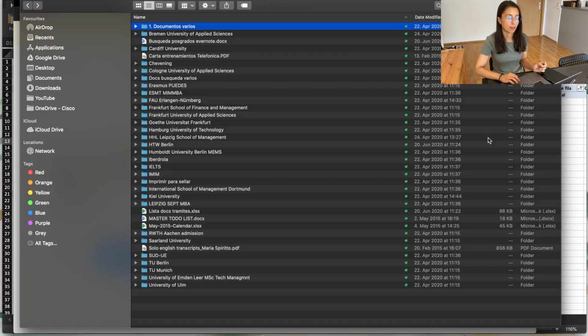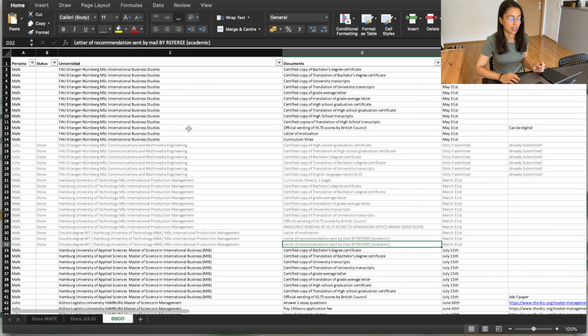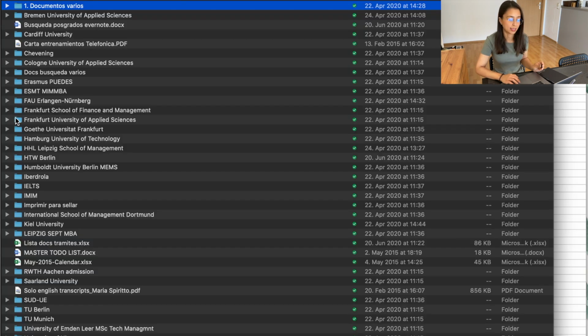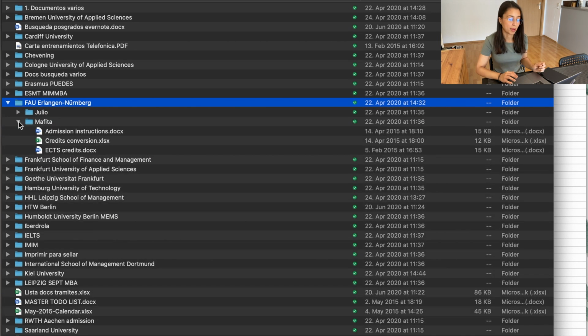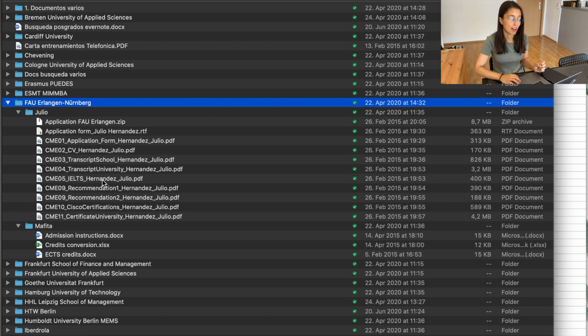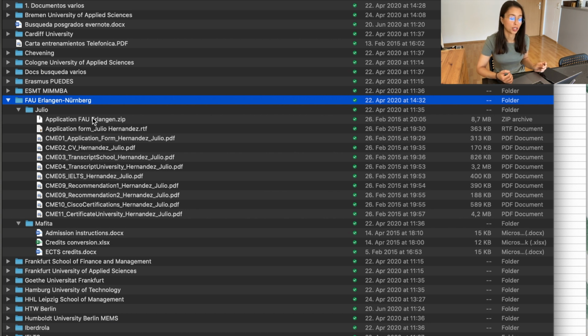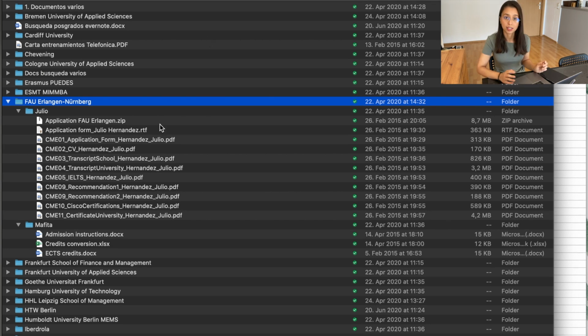So then what I did is that for each of these universities that were listed in this Excel file, I created a separate folder in this Google Drive folder. So in our example here, we have the FAU Erlangen-Nuremberg. For me, as well as for my husband, any sort of information that I had on that university, as well as every document that I needed for the application to that program. So every time we had a new application for a new university or a new university program, I basically created this folder and made a copy of all of the documents that we needed for that particular application. And this definitely helps afterwards at the moment that you're actually applying online, so you can quickly find any sort of document or any requirement that you need for that application.